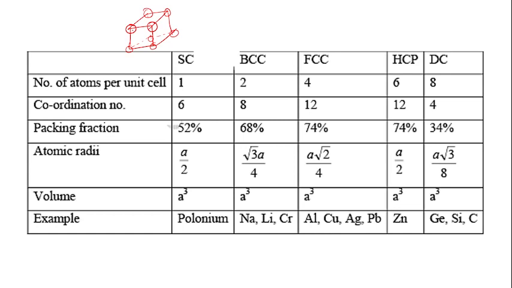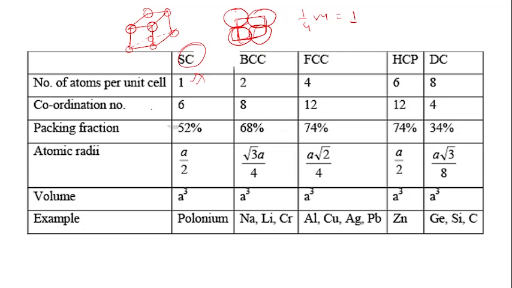So your atoms are actually spheres, and you have to imagine how much of an atom is present at the corners. Here is 1 by 4th of a sphere, 1 by 4th of a sphere, 1 by 4th of a sphere, and 1 by 4th of a sphere. So this is one atom present in a unit cell. That is how for simple cubic only one atom is present.